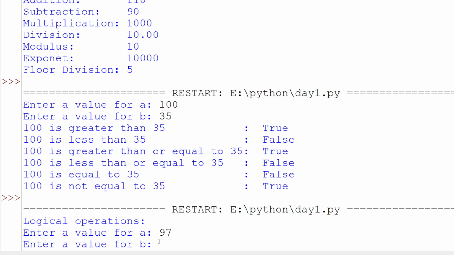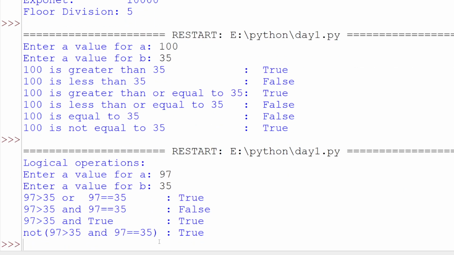Enter a value for b: 35. 97 greater than 35 or 97 equal to 35. 97 greater than 35 is true and 97 equal to 35 is false. So here we use the or operation, so it displays true. In the next scenario we use and, and it shows false. Sorry, here I made a mistake in the coding.